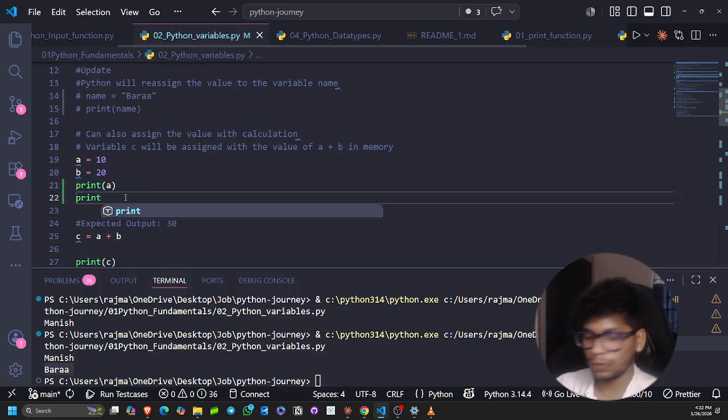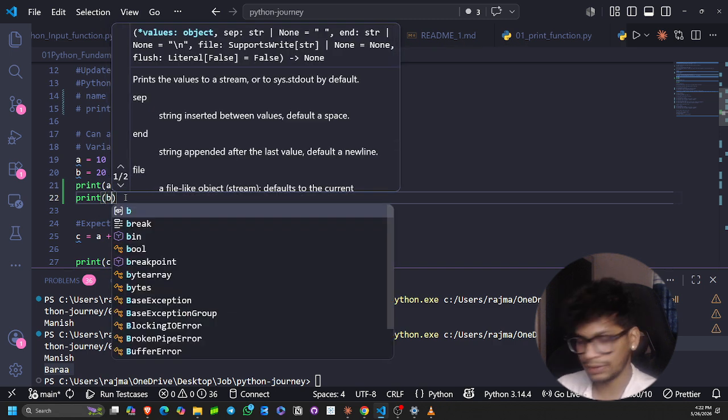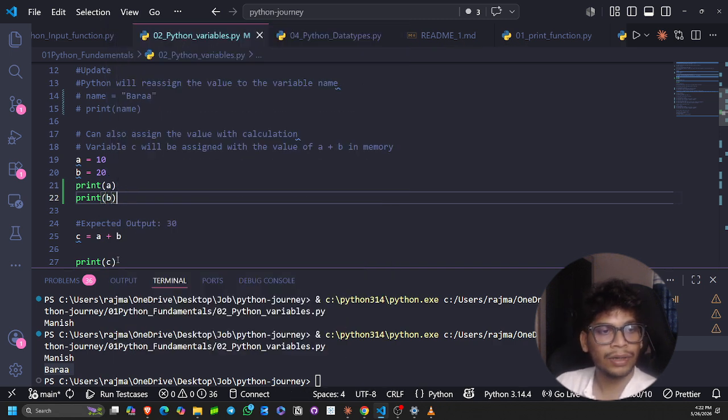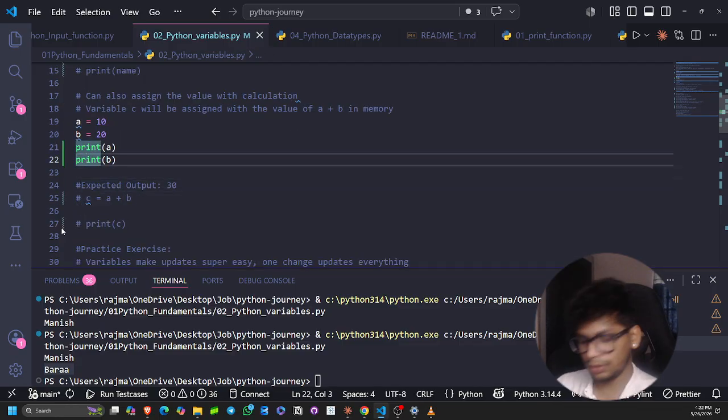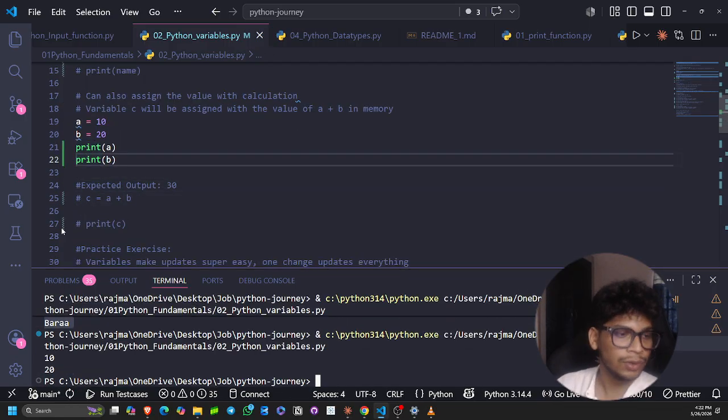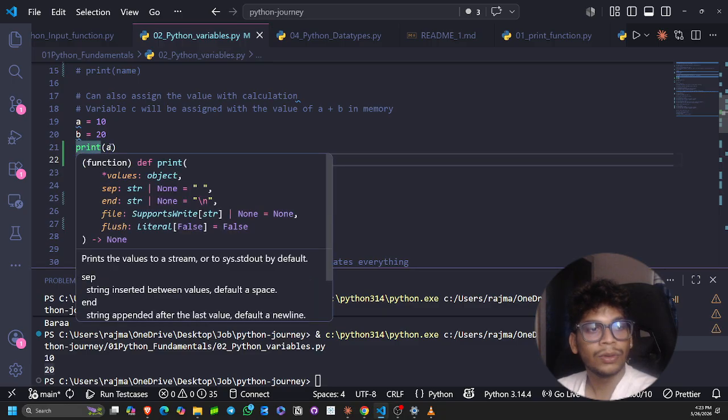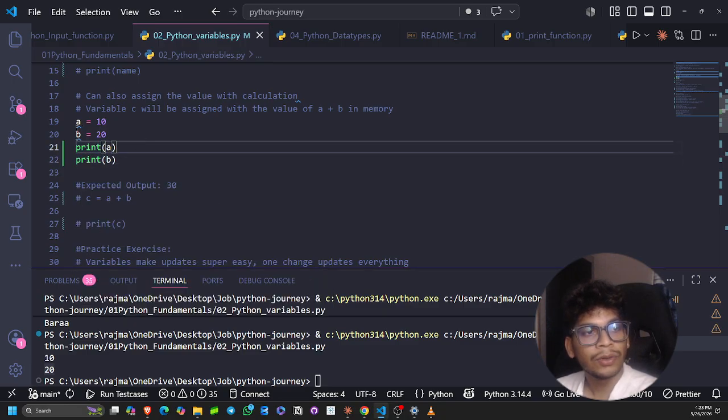We have to write the code ourselves. Let's comment this out right now. We want to print this. So here we are getting the output 10 and 20. Now we have used the print function to call variables which have integer values assigned.